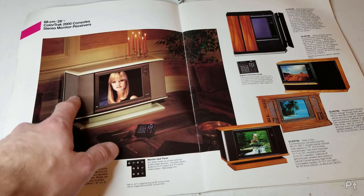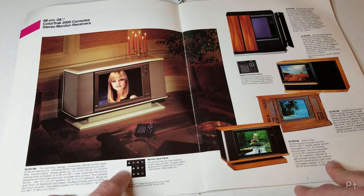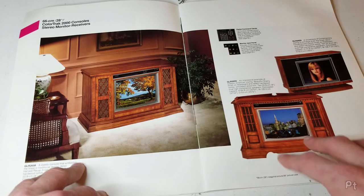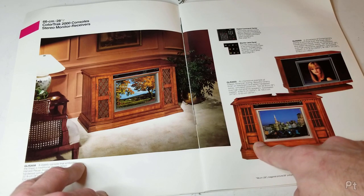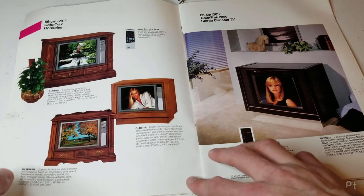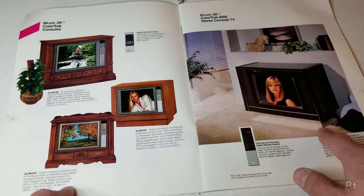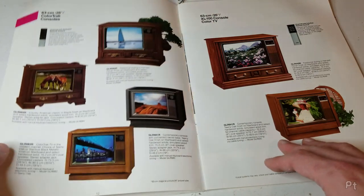These remotes look different - I think this is a 1986 brochure so you more than likely bought this a little later. Look at that projection 45-inch TV - the Color Track 2000. The PLR 500 remote theater, with picture-in-picture. Look at that wood cabinet that it closes into - those speakers on the side. So we're into the 28-inch models. This is before S-video connectors were around, so it's just composite. Lots of audio in and audio out, home theater connections.